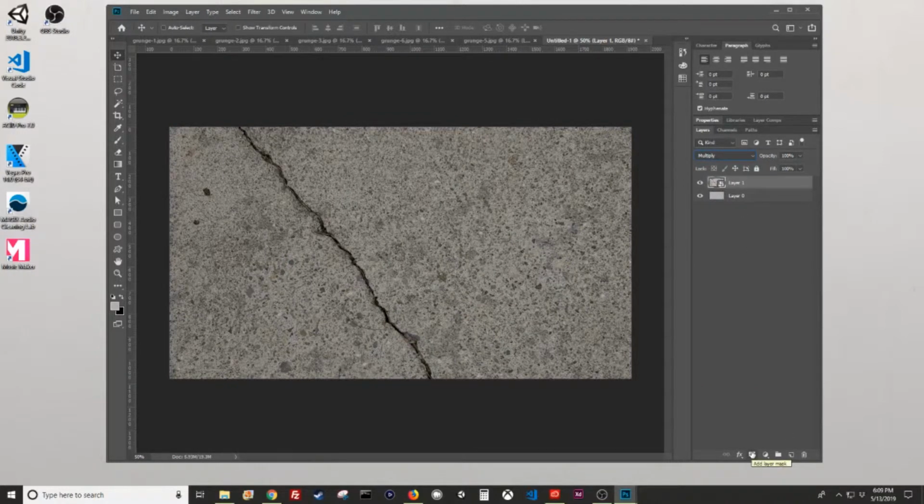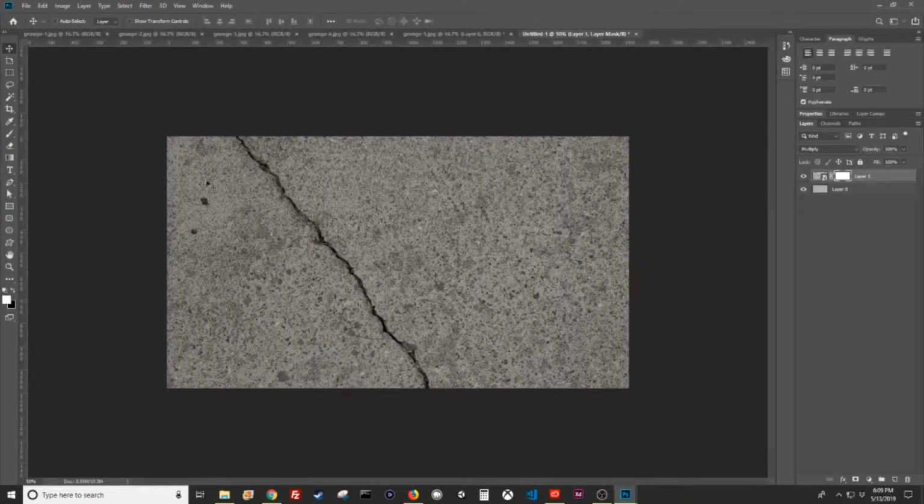And then we're just going to add a layer mask. So right down here, it's a little rectangle with the circle in it. I'm going to click on that, and we're going to hit D and then X. So what I did, if you see right here, once I hit D, it switches out that way and brings your white to the foreground, black to the background. Actually, let me maximize this. No one wants to see my desktop. And so we're still over here. And you hit X to switch them back and forth. So I'm just tapping X.